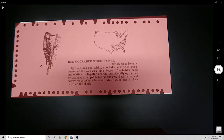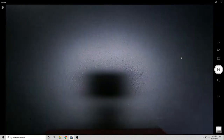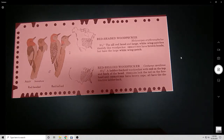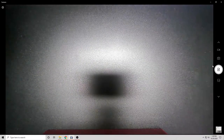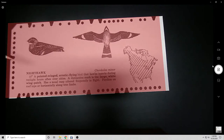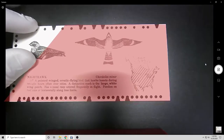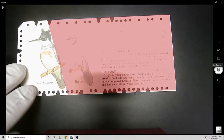These lend themselves a lot better to something like hyperlinks or reference numbers than a punch card does, because in most systems I've seen, someone will print a reference number on the face of the card — like 'Nighthawk reference number R513' — and then you go to your reference holes and search up that reference number to get more related information. You can do that with punch cards, but it's not trivial. With edge notch cards you're still looking through the whole deck, but you can do it a lot more simply.